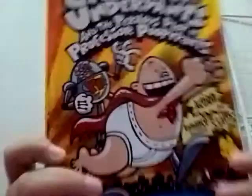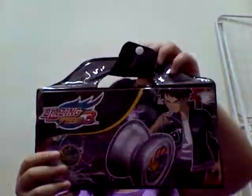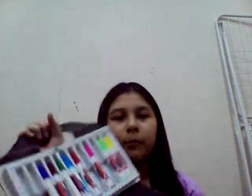Then I got this long ruler. It's wood. My BFF gave it to me before. And I got this Captain Underpants. Then you have a lot of different kinds. Then I got this Blazing Team. Can you see it? Blazing Team 3. And these ones are markers.